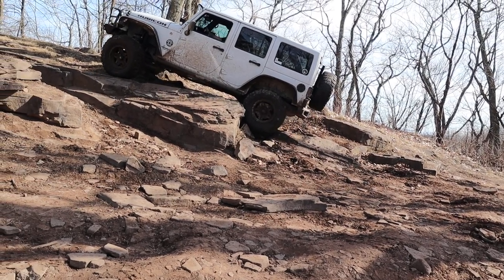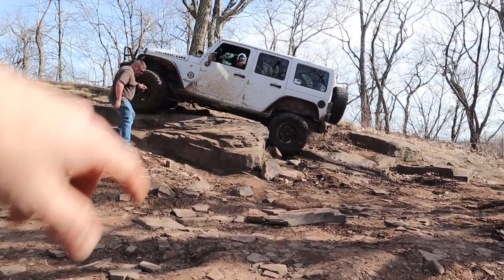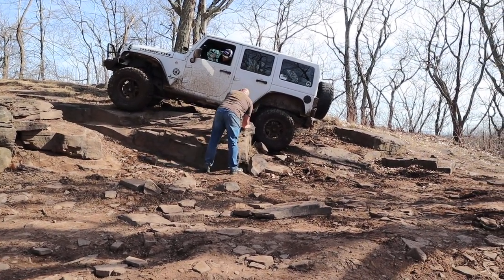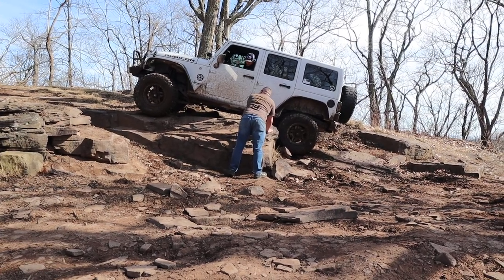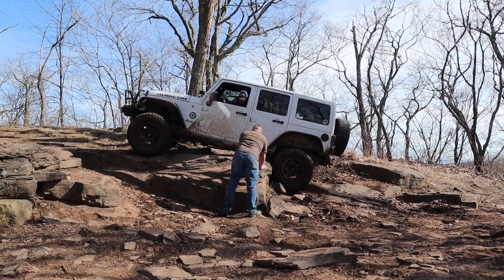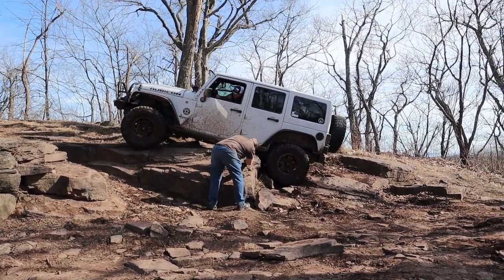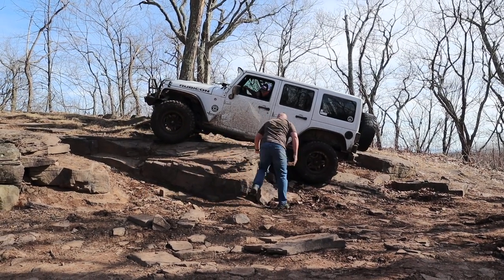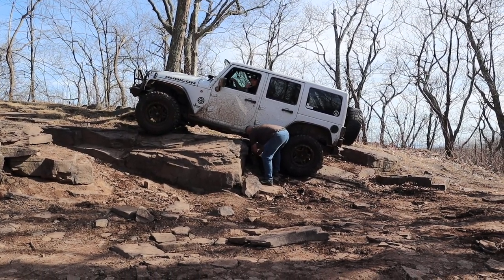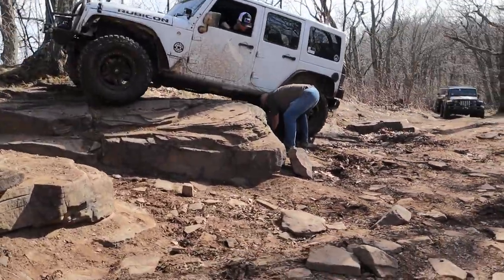So you can see right here, he's on his rear control arms. You can see the rocks there, and the rear tires are just starting to lift off the ground a little bit. So basically, because of the tire size versus the obstacle size, either he's going to have to bump it and potentially bend his control arms, or we're just going to have to put a couple rocks there for him, and then he'll be fine. So we're going to go ahead and stack the rocks, which is probably the better idea of the two. And once we get some rocks stacked, he can give it a shot.